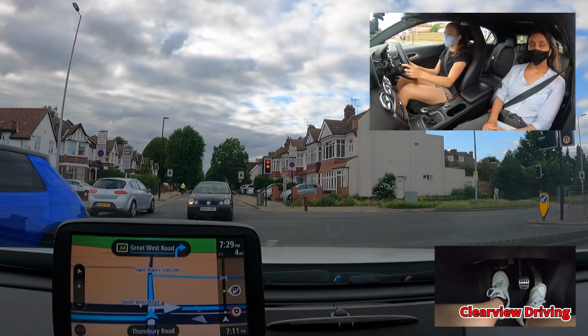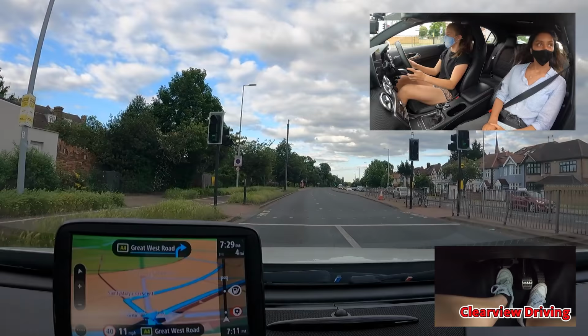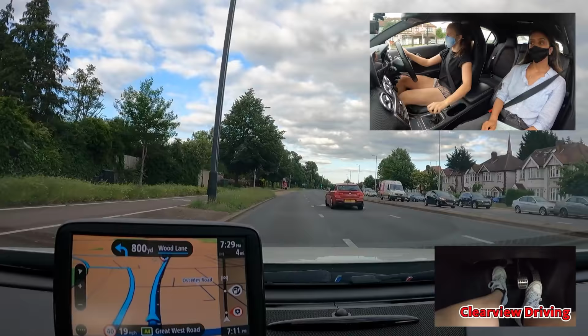Turning into the new road, Alexa goes straight into the left-hand lane. This is the normal driving position whenever you turn into a new road.